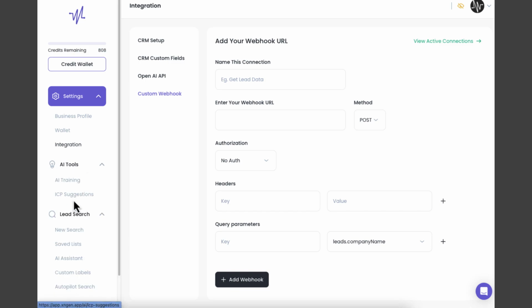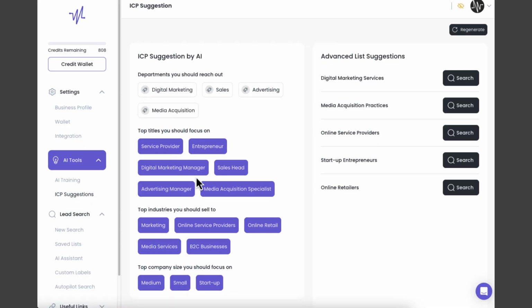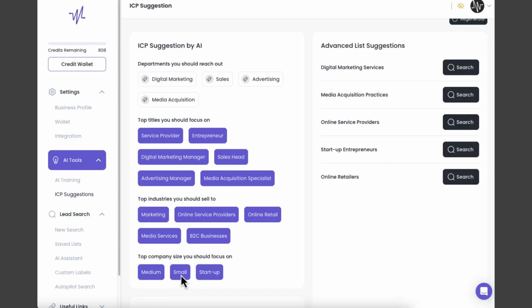AI tools right here. This is where you're going to start generating certain client profiles based on the information that you've input in your business profile. It'll let you know these are the target businesses you should be going after, whether they are large scale, $5 million trying to scale to 10 million, or simply small, medium, and startups, which is more of the profile here. That way it knows what type of client base to look for your business.